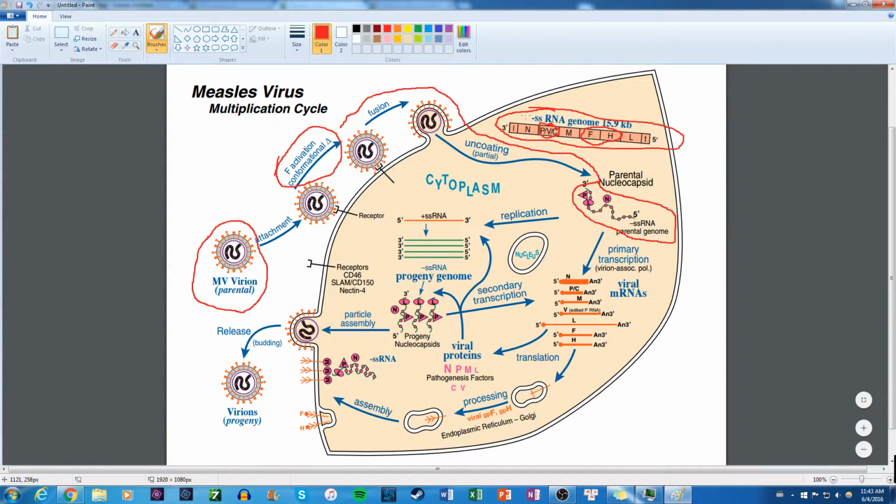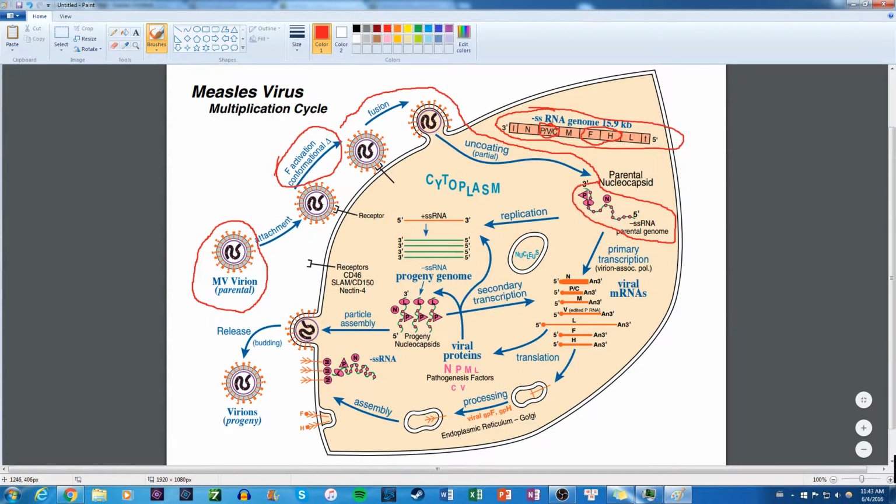The other thing to notice is that it doesn't just have a phosphoprotein. For Paramyxoviridae, it doesn't have just one P protein like Rhabdoviridae. The P gene of Paramyxoviridae actually encodes 3 different protein products using one open reading frame. The way it does this is by having 2 different start codons, with one start codon coding for P and the other coding for C. And to get the V protein, you have a frame shift during translation.